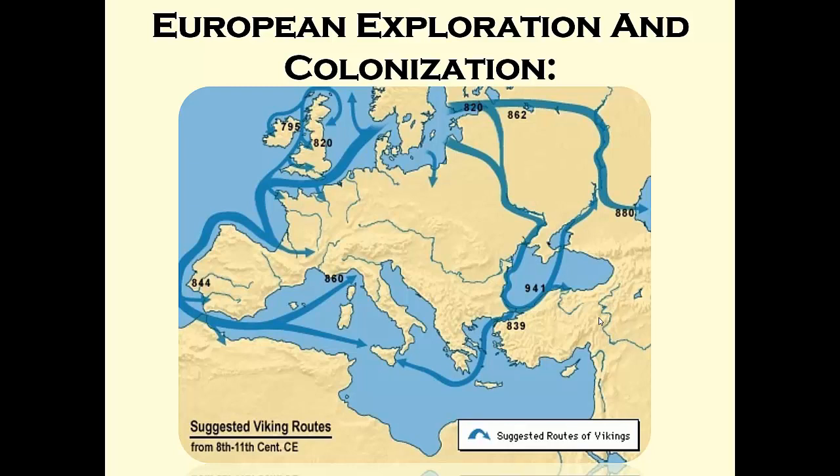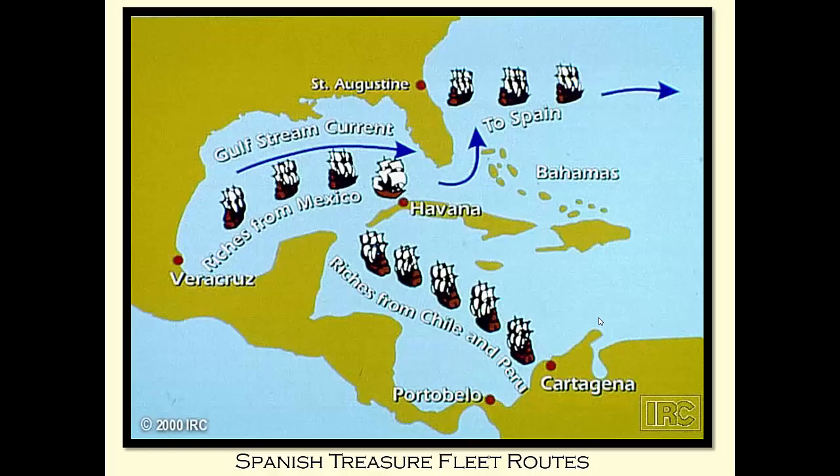So, one more thing to kind of get you where we need to be before actually getting those individuals to the east coast of what will one day be the United States, so we can actually start U.S. history. By the 1570s, right, the late 16th century, wealth from the Americas has now made Spain a wealthy nation. And you're going to read about that. They had the strongest navy, and therefore they controlled the Atlantic Ocean and contact with the Americas to a very large degree. By the late 16th century, other Europeans, England in particular, began to see that there was something to be gained in the Americas.